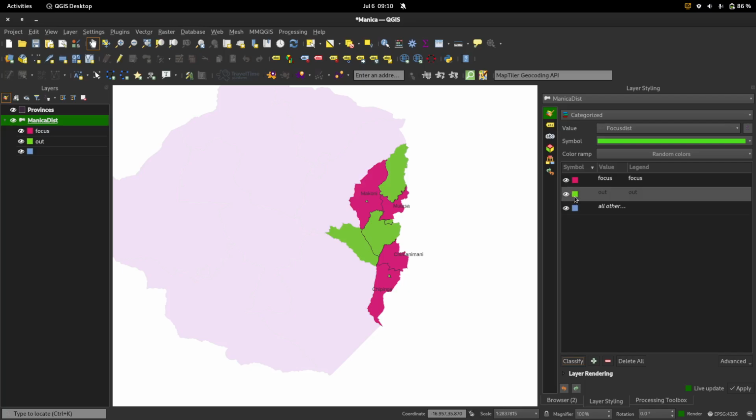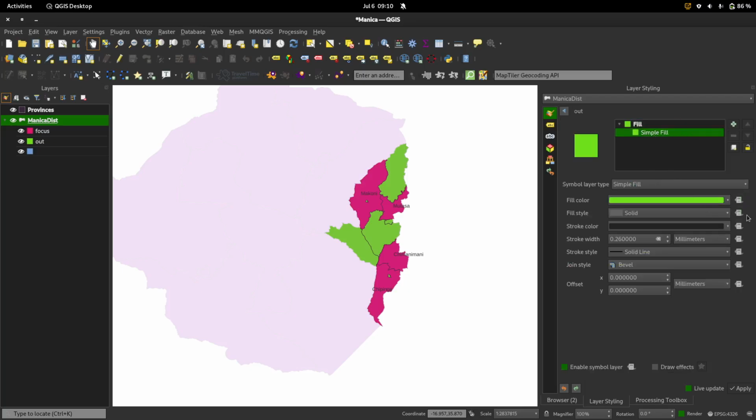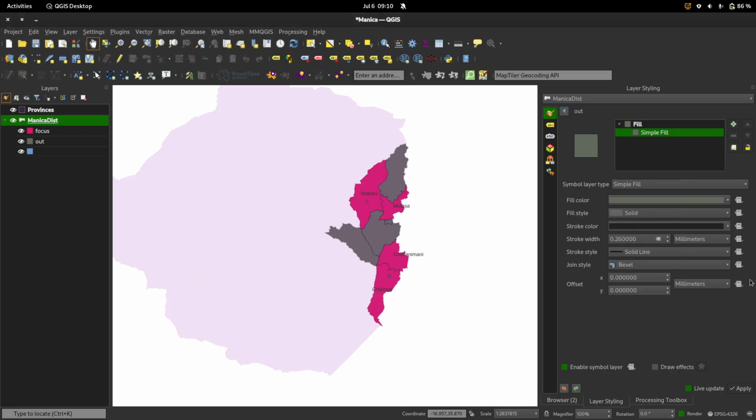We are going to give this one a gray color, a much darker gray, right? And then we come here again, we remove this one, we go back.